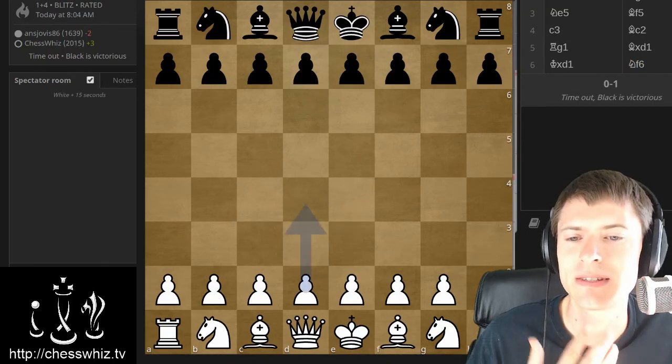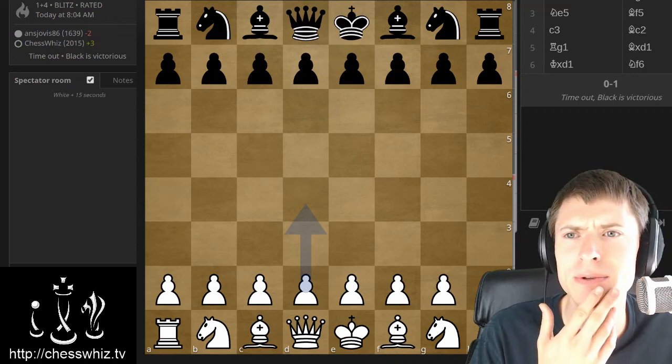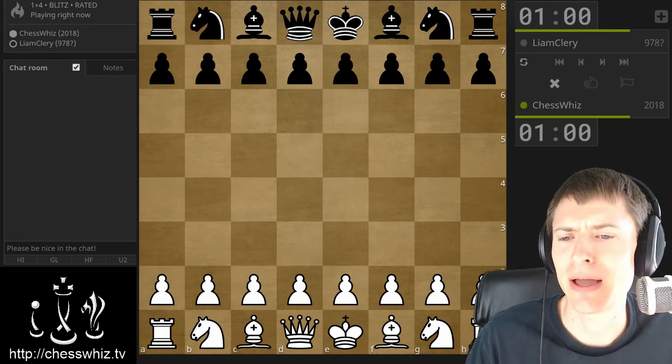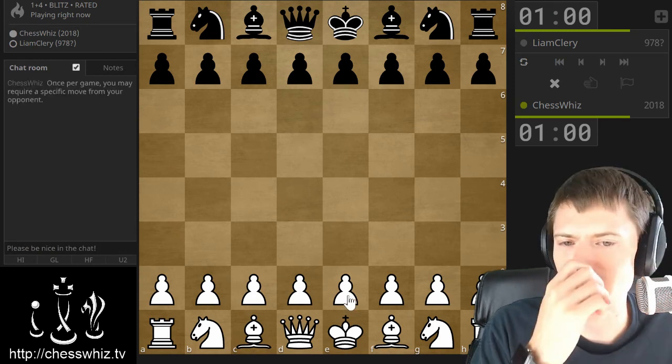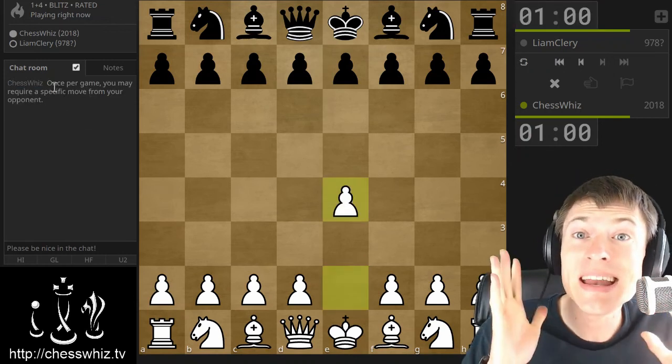Liam Clary. Let's go. Rated 978. Do you think you can keep up with the rules? That's barely enough rating points to focus on the screen, but let's see what happens. Okay, so I'm going to change the rules now, Liam, and I'm going to say you may require a specific move of your opponent and then do anything afterwards.